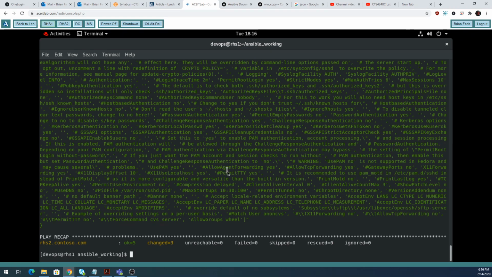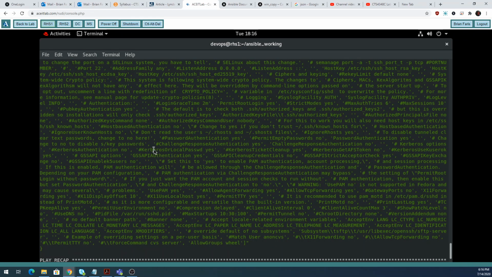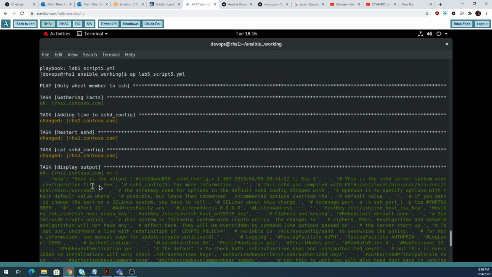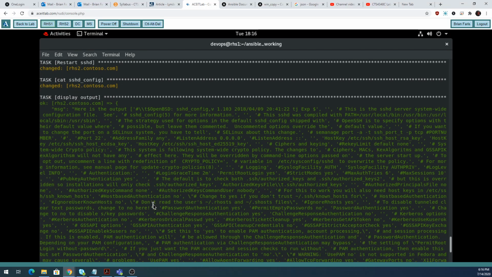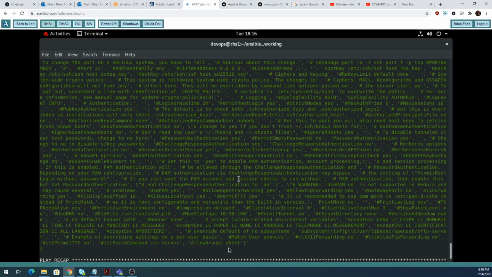So this is just the content of the file. Again, it's a big chunk of data and doesn't look very well formatted. But if you notice, at the very end of the file, I have a new line called AllowGroups will.